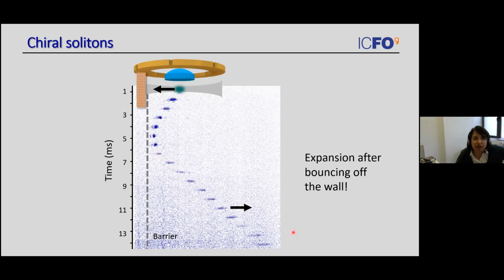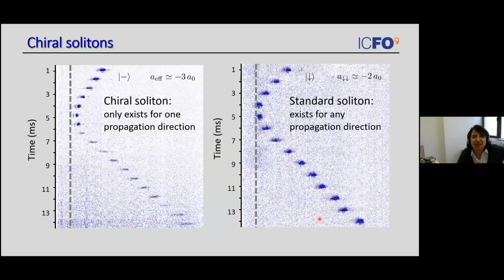It is a bit like if we had a particle; this soliton is like a big particle that exists. And when it reflects off the wall, it disappears, it dissociates. This is what you are seeing here. So we have solitons when we move in one direction, but they disappear when we go in the other. You could think, okay, but maybe your barrier is doing something strange, and that's what's dissociating the soliton.